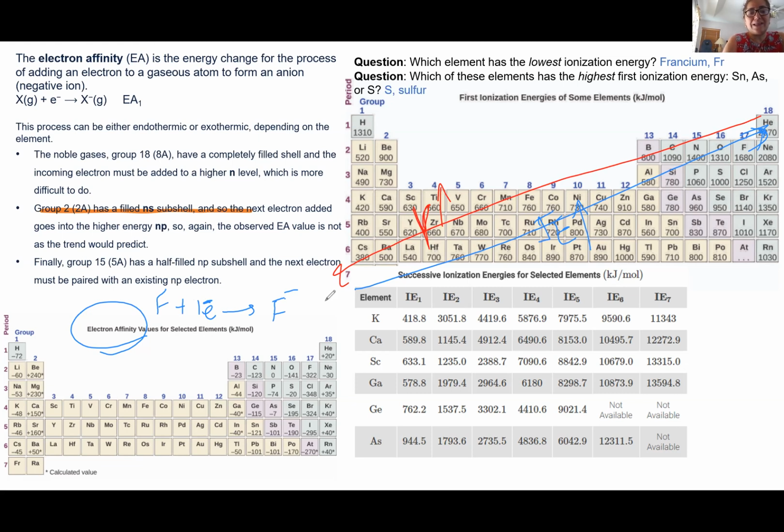Ionization is removing an electron, here you are giving an electron. Delta H negative means exothermic, and delta H positive means endothermic. Endo means that it is accepting, you must give energy. Exo means that it's losing energy to the environment.